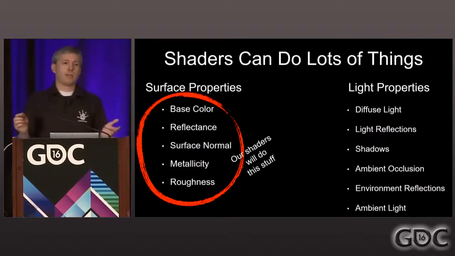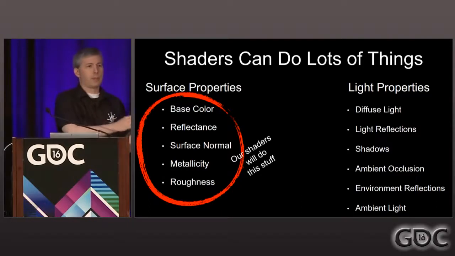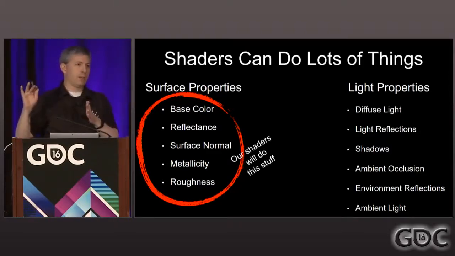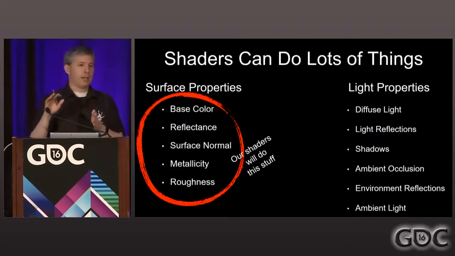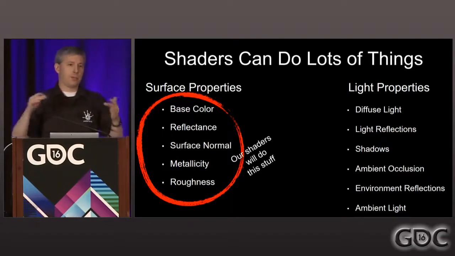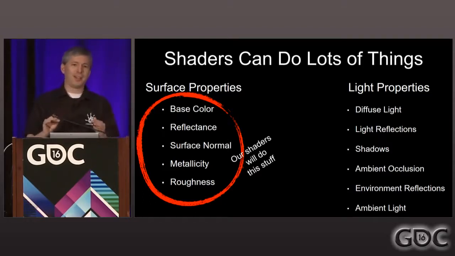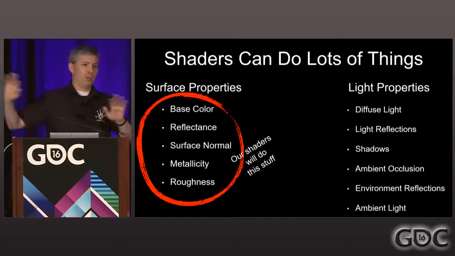So the shaders that we're going to talk about today focus on the surface properties. In an advanced physically based render engine, the engine takes care of all of the lighting properties, and generally these things are done by the graphics programmers. At SIGGRAPH, for example, there's a whole day-long session devoted specifically to physically based lighting and rendering, and those guys really geek out about how accurate their lighting models are getting, and how well they can imitate exactly what light is doing in the real world, and we'll let them do that.